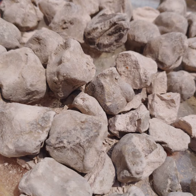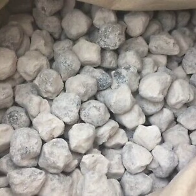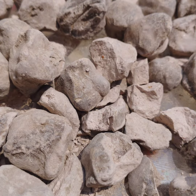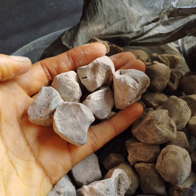The Nzu — which is this one — just like I've said in several of my videos, it is very nice. People complain of it being too gritty, and that's when you get the bad ones. There are people who add a lot of sand and stones to it so they will make more gain, but those ones are too bad. My own is just the best — it's not too gritty, not too sandy.